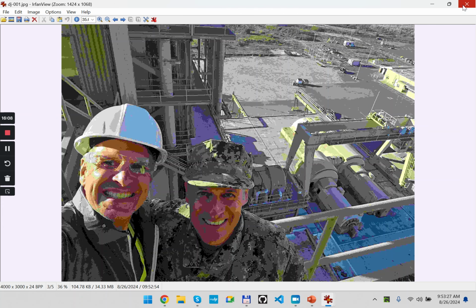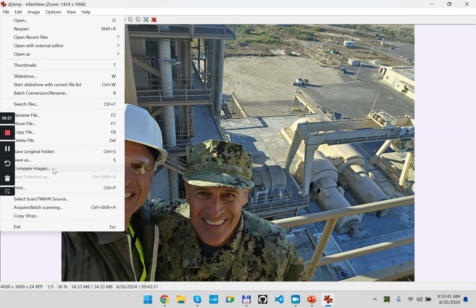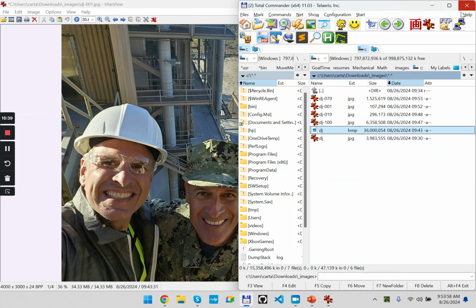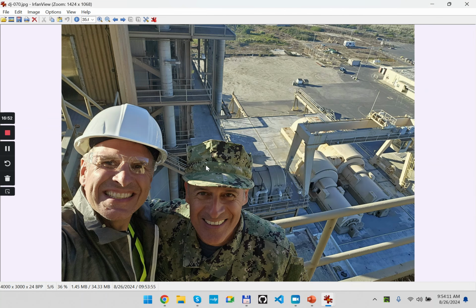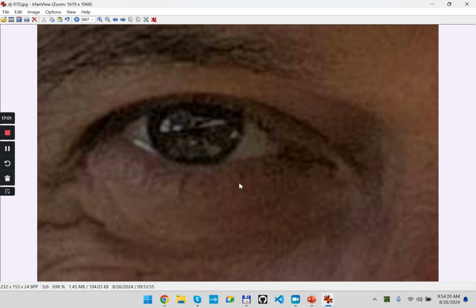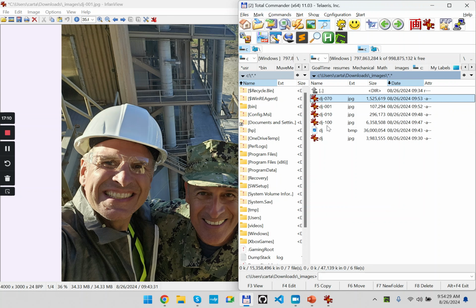Right. So with JPEG, let's go back to the original image again. What people generally do is they say, I'm going to do it somewhere north of 70, 75. So if I do it at 70, DJ-070, it knocks it down from 36 megabytes to 1.5 megabytes. So it's almost a 25% compression ratio. And as I zoom in, it's still pretty doggone good. Okay, so that's kind of how JPEG works.